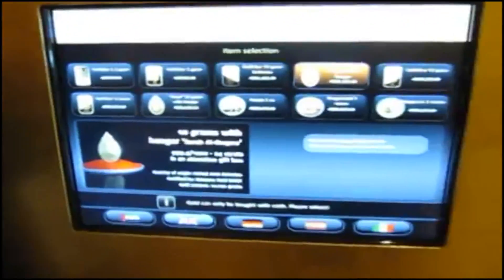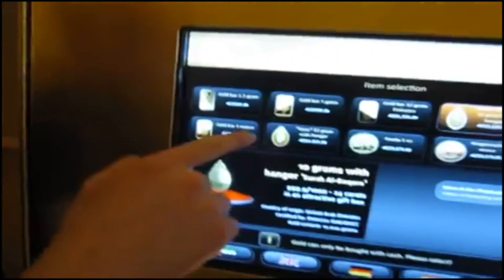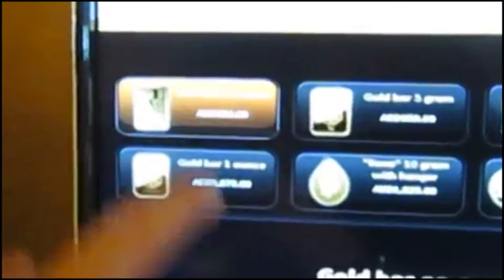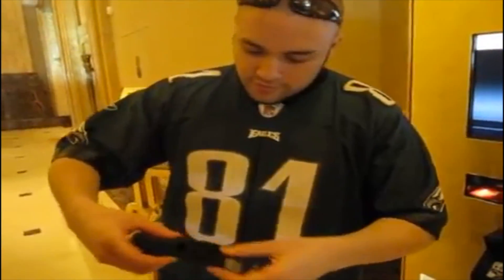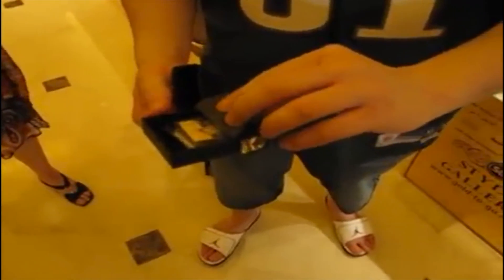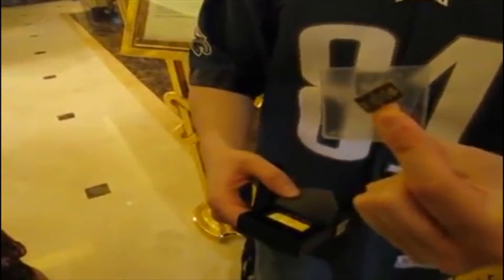Since I'm not a baller, we're going to go for the gold bar 2.5 gram, which is AED $500. So click that — buy immediately. I'm buying gold from a freaking vending machine. I love it. Here we go. That's it — a little piece of gold. For 500 rounds.